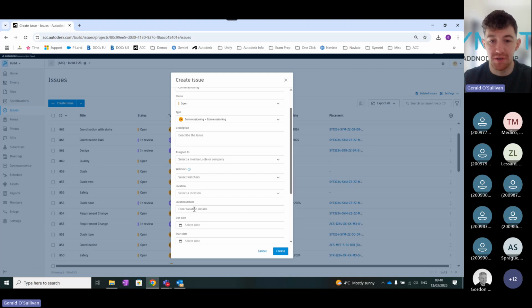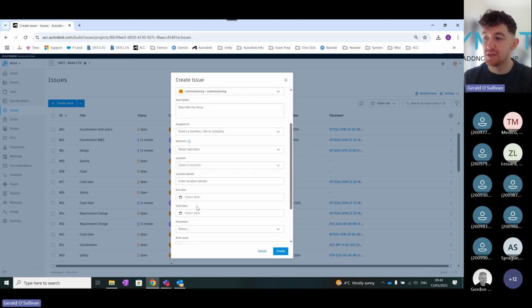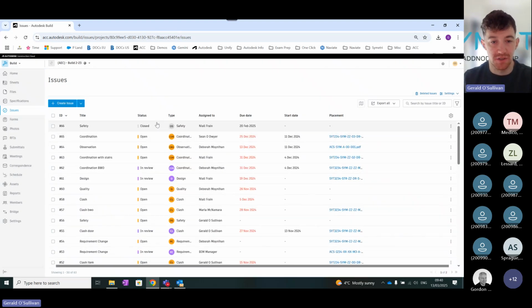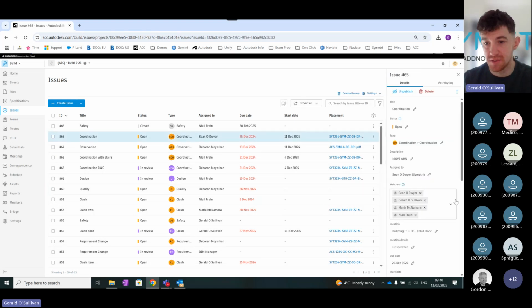And you can add more of these attributes to this list if you want to have more information on those issues. So as you create your issues, you can see again inside here your statuses as to what the life cycle of those issues are going through. And if I select into any one of those, then you can see again your issue information on the right-hand side.